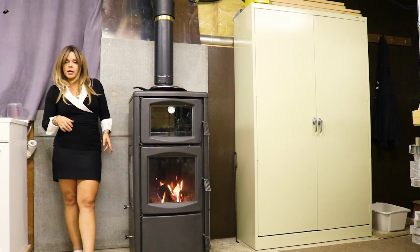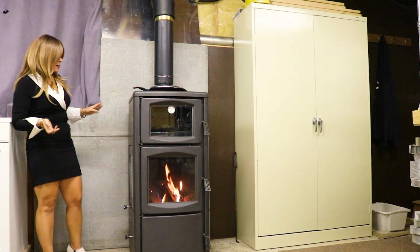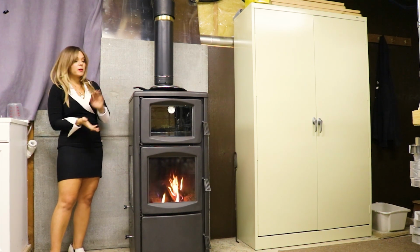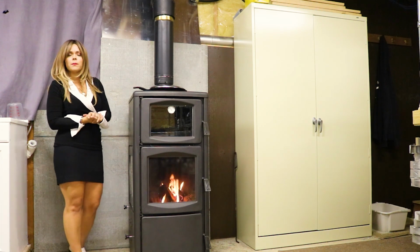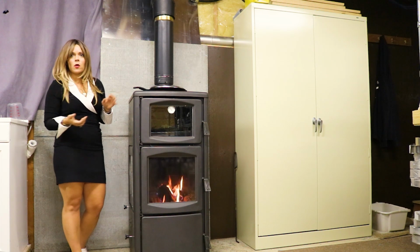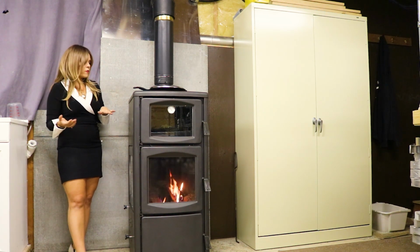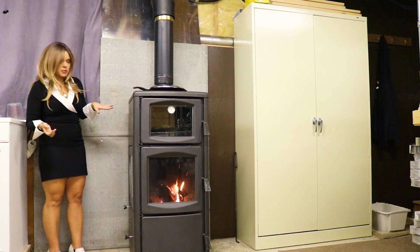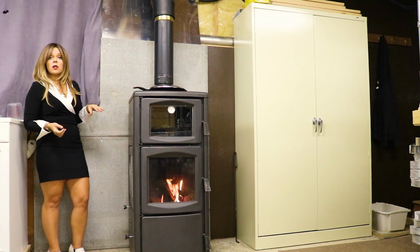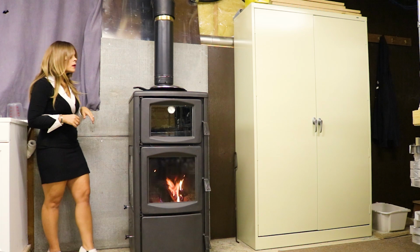I just turned the stove back up and opened up the damper controls. I had to turn it back down, and dampering my stove back down and popping the door open dropped my oven temperature from 650 degrees all the way down to 375, pretty quickly, within about 5 minutes or so. So that's good to know. It's got nice tight airflow. You can definitely obtain those lower oven temperatures if you wanted to bake cakes, pies, etc.